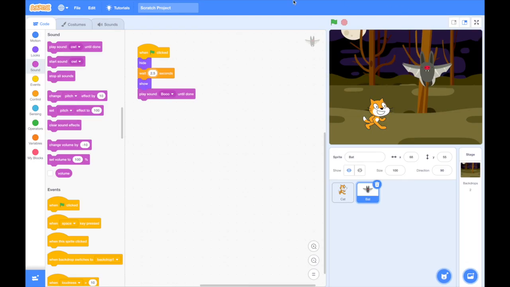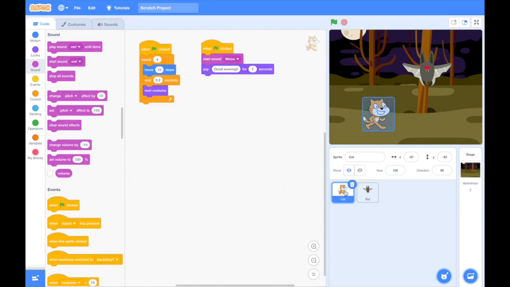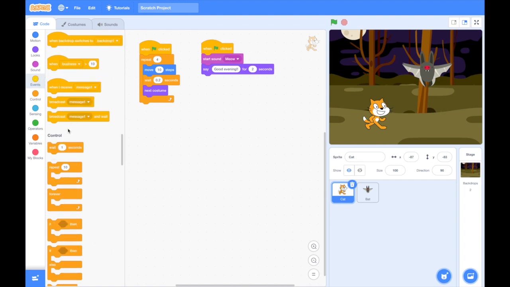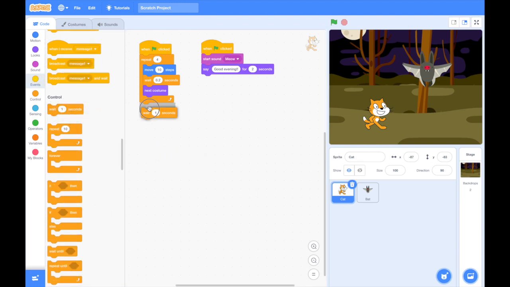Okay, we go back to our platform over here. We click on cat because we want to program the cat. Okay, we click on event, probably not event. We click on control. Okay, we're gonna program this instead of this. Why is that? Because we want the cat to stop for a while before it walks, instead of using the measures of making sound. So after it walks, I want it to wait around 1.5 seconds.